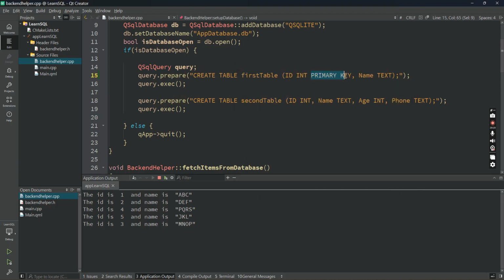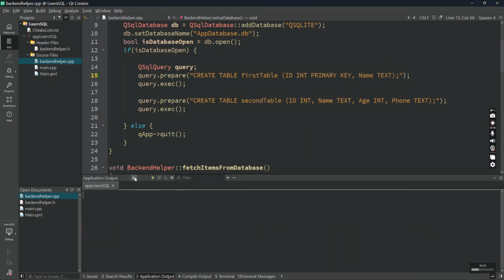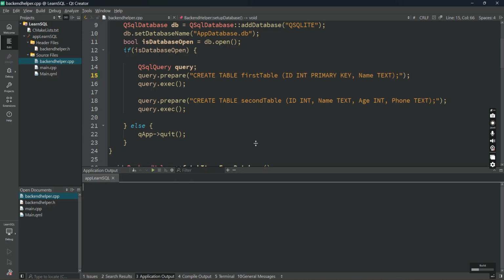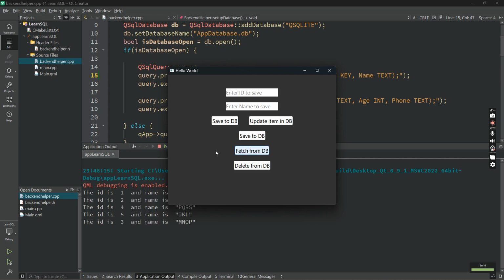Now if I say 3, if I replace it with cat, right? Now if I set it to primary key, what will happen is it will not allow me to replace the ID 3 because it already exists, right? So let's quit the application and run it once more. I've set it to primary key now, the ID. So let's fetch. And now if I set 3 as cat, let's try to save.